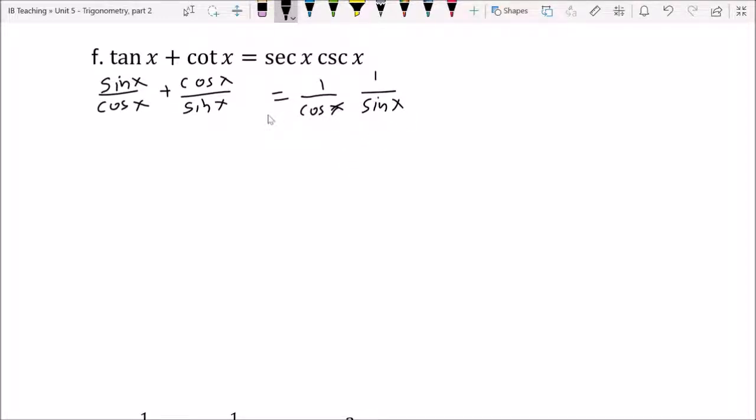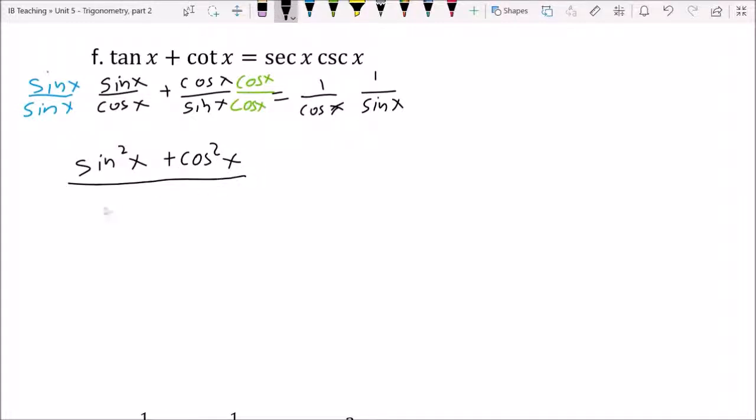All right, so we look again, we say, is there anything we know how to do? Not a lot, although on the left we have a fraction plus a fraction. Let's add them together. We're going to need a common denominator, so multiply by cosine on the right. On the left, we need a common denominator, so multiply by sine. And you may have already noticed that's going to make this really easy, because on the left we have sine times sine, that's sine squared. And on the right, we have cosine times cosine, that's cosine squared. And we already know sine squared plus cosine squared is 1, so this is about to get really easy.